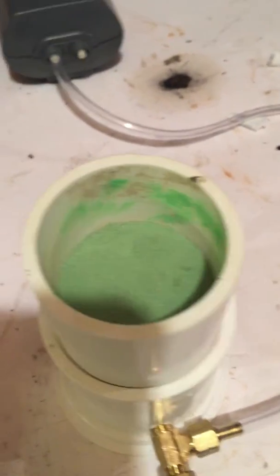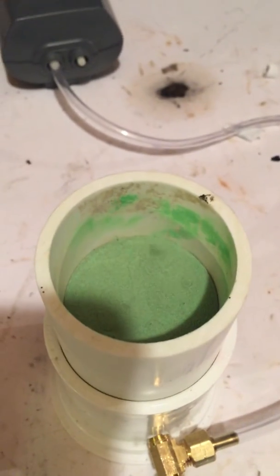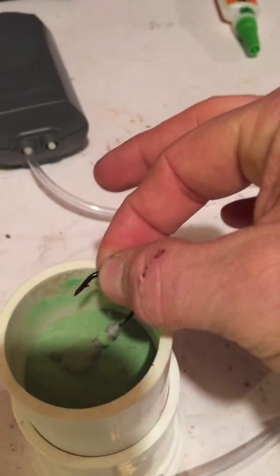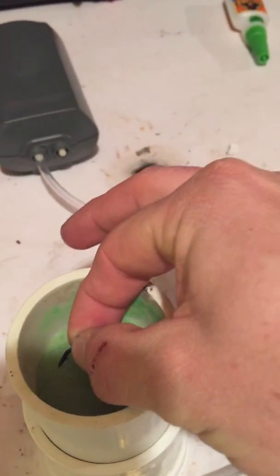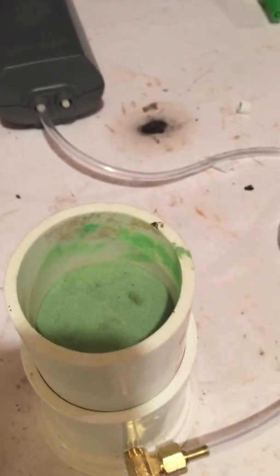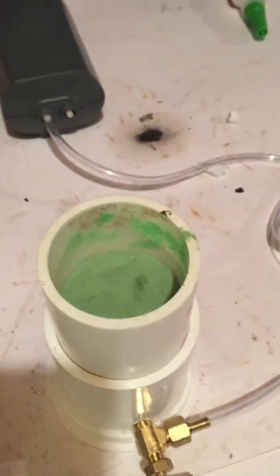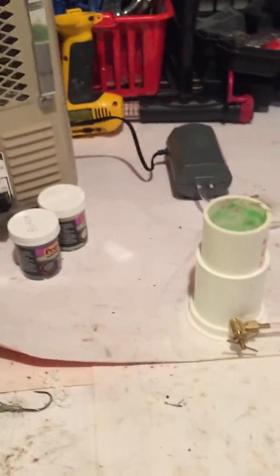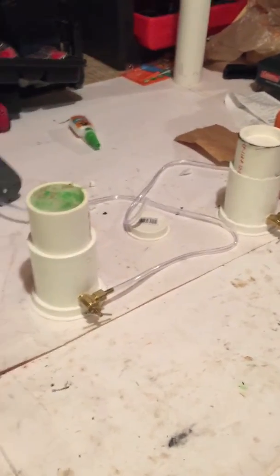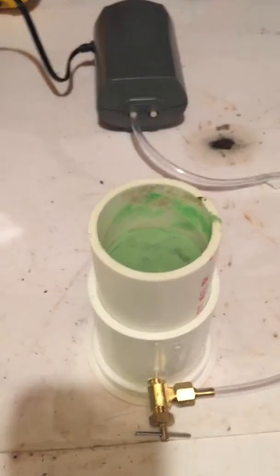What that allows you to do is, instead of having to move your jig side to side in a container of powder coating to get it evenly coated, you're just able to dip the jig down inside and pull it right back out — no resistance at all. This lets you get an even coating on your jig. Without this, you get clumping and areas that are thicker than others, and when you go to cure your jig in the oven that causes dripping or deformities in your jig head.